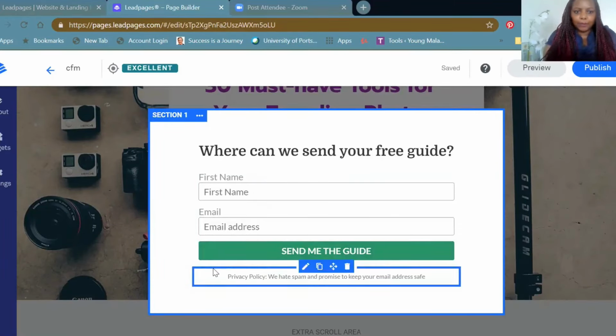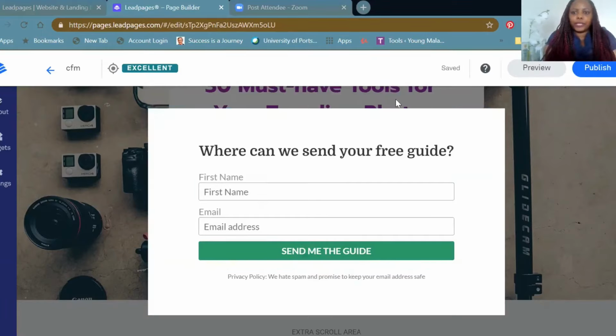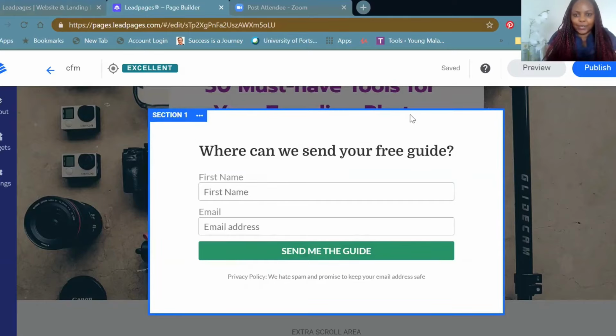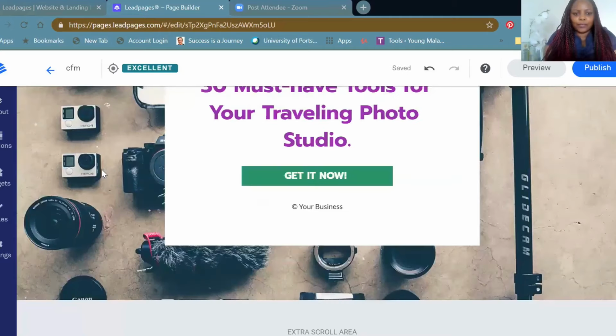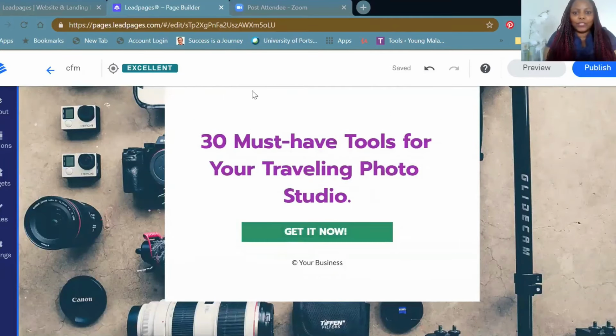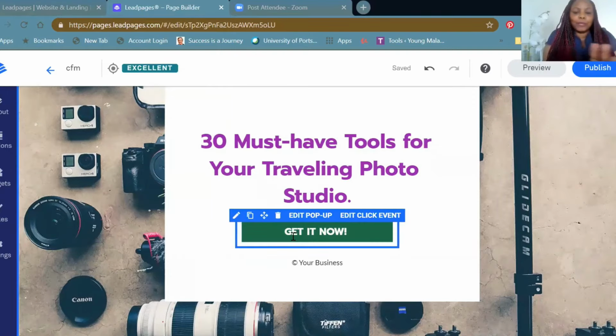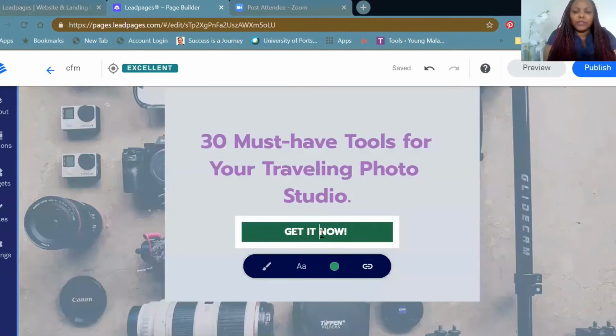And for privacy rules and policies, just remember to always add something here about your opt-ins, especially in European countries. Okay, so if you want to come out of this, just click like so. So like here, once you're done, basically somebody would just come into your landing page, click on this, and once they click on that, you would be able to, with consent, have the email details so that you can take them through what's called a customer journey, raising further awareness, providing educational information about what you want them to learn more in terms of your brand, your business, your products and services, etc.